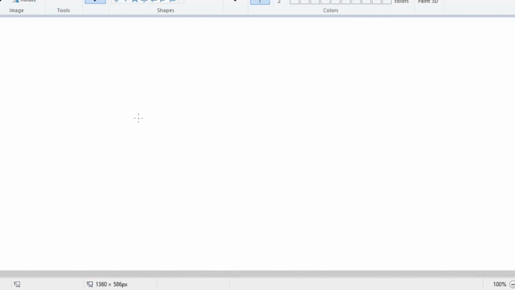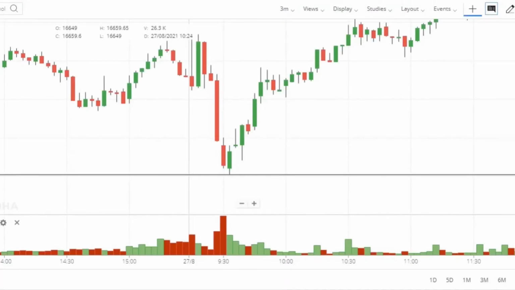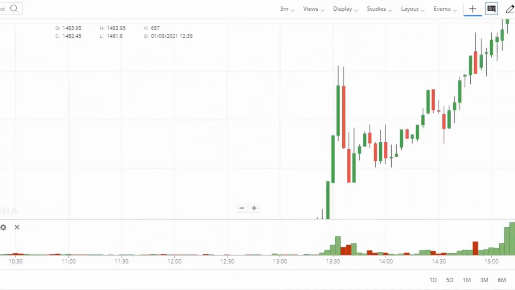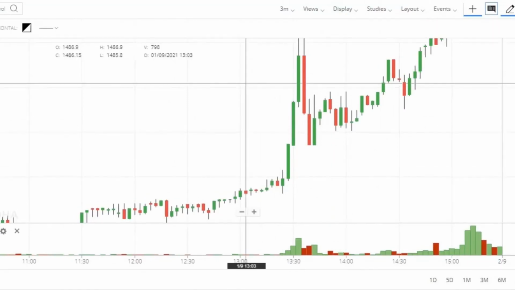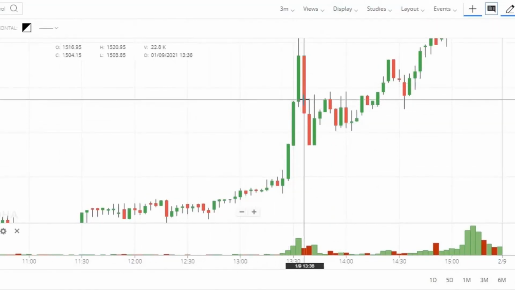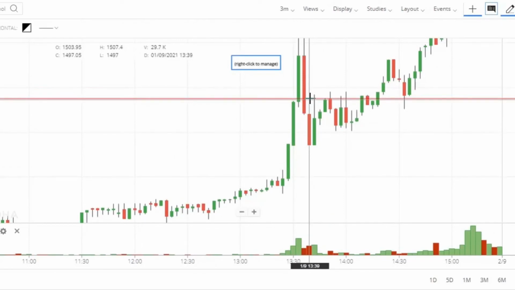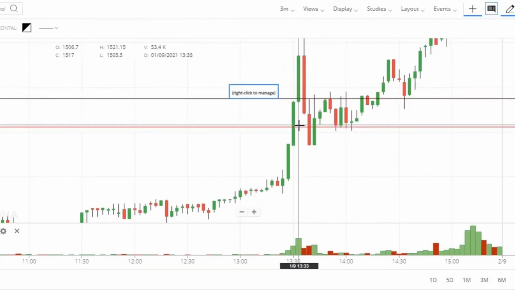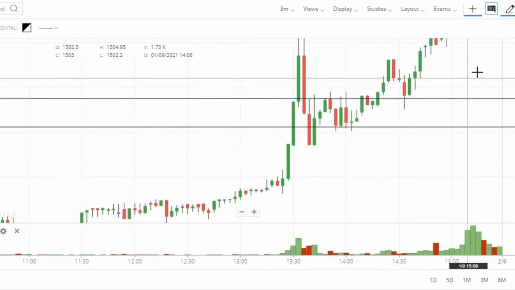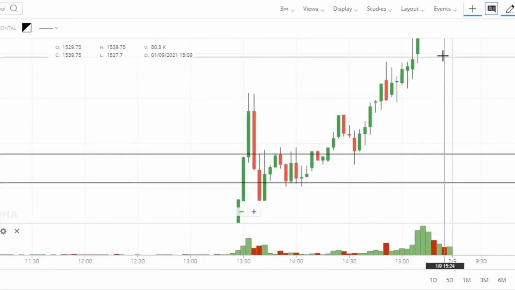Buffer stop loss is very important, because until and unless you have a buffer stop loss, every stop loss of yours is going to get hunted. Like the stop loss in UBL. We saw this example, right? We go long after this high is taken out. We keep our stop loss over here as per the analysis, but that is taken out. See, and then it went up.